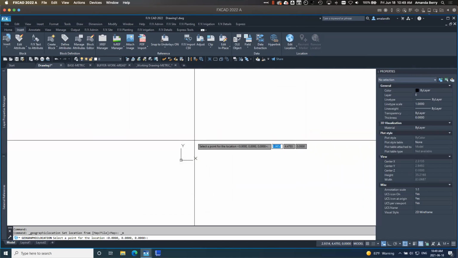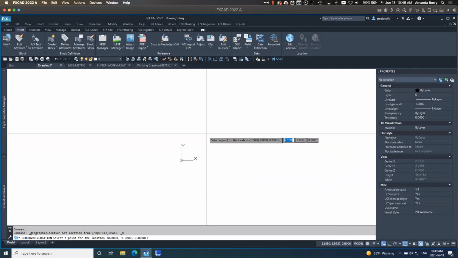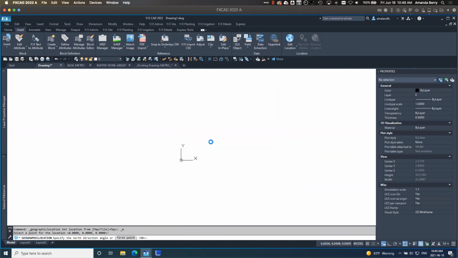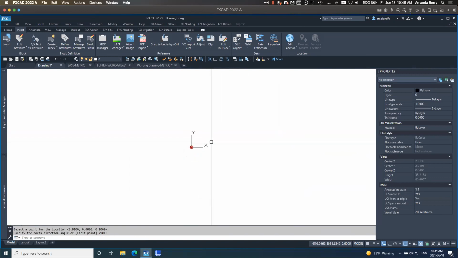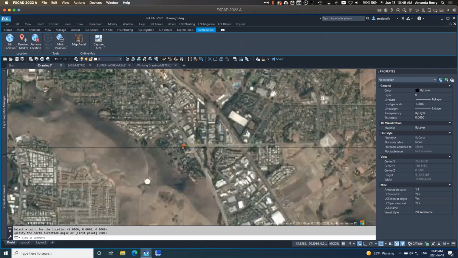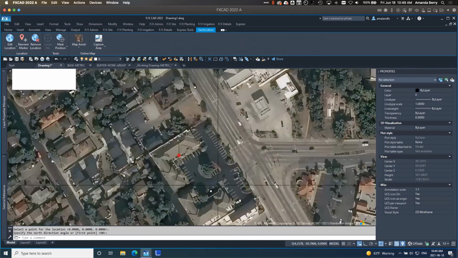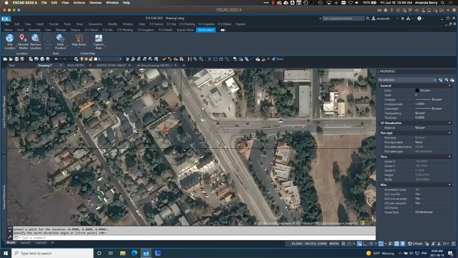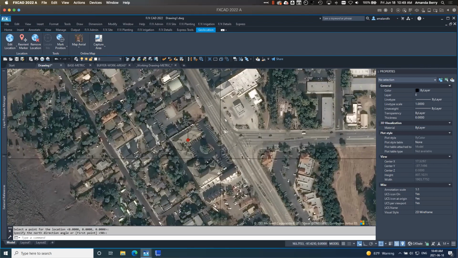I'm going to accept a location of 0, 0, 0 in this case, so I'm right clicking, and I'm going to accept the default angle of 90 degrees, so I'm right clicking to accept that. And we'll wait for it to load, and there is our whole map. Of course, we don't want so much map when we're working, right? That's a lot. You can already see it's kind of loading. One thing I can do is I can go up here.